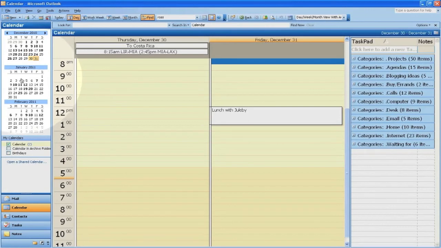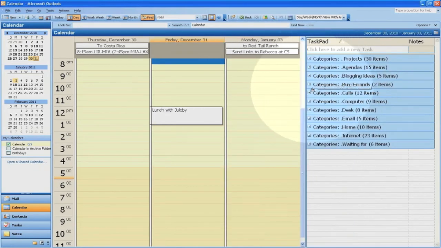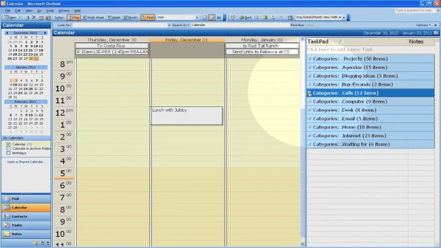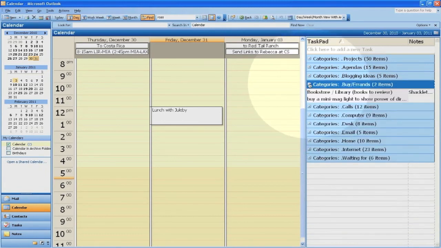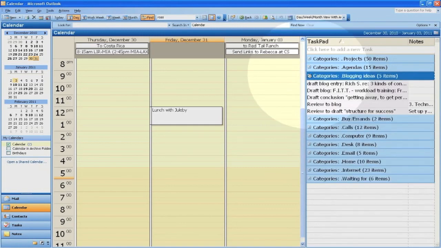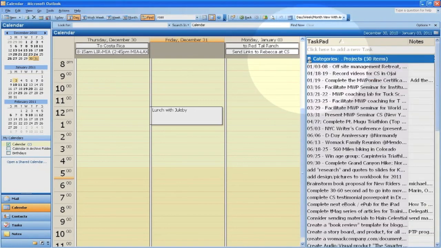If you're already managing timed reminders, such as meetings, on your calendar, it's easy also to review your tasks. In this case, you could see 2 or 3 or even 5 days of your calendar, and on the right-hand side, you can see the task pad to show you those tasks you have created by category in a dashboard view. You can now see and prioritize all of your actions.